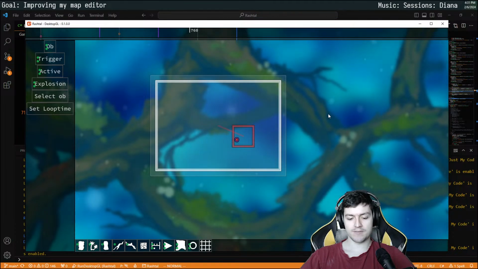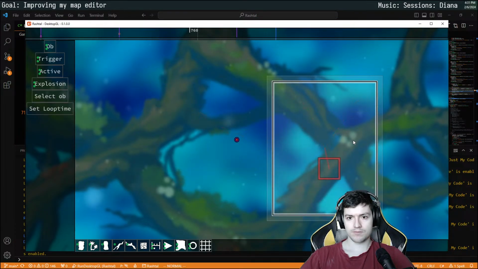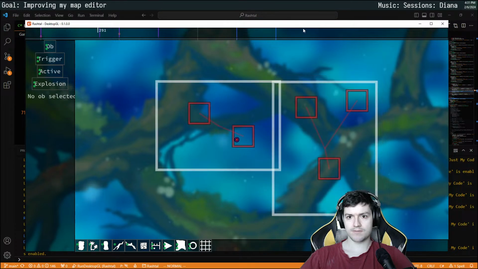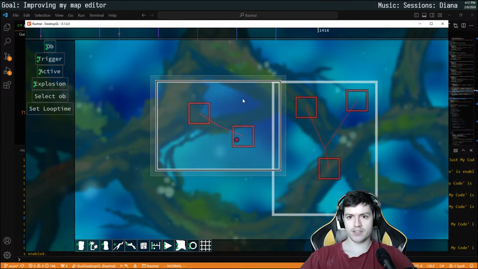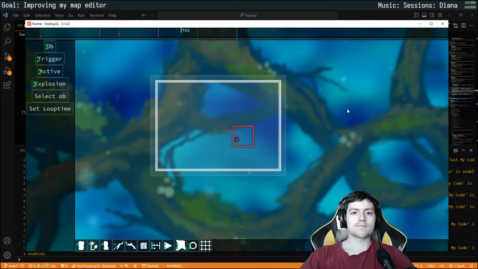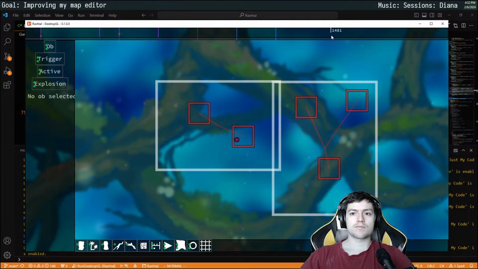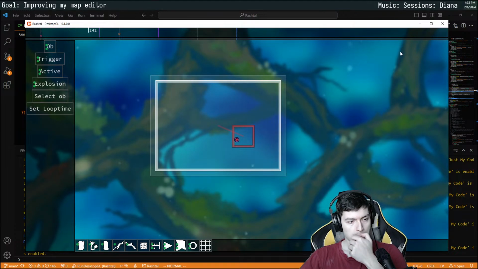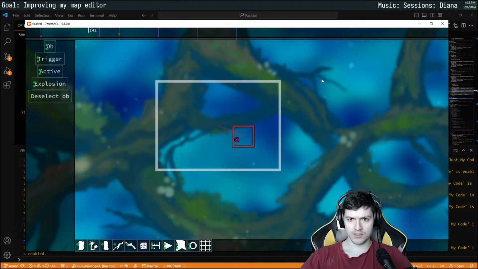What happens if I select this, or if I have my cursor here and I select this? I guess it stays there until I do something. I think it's fine though.